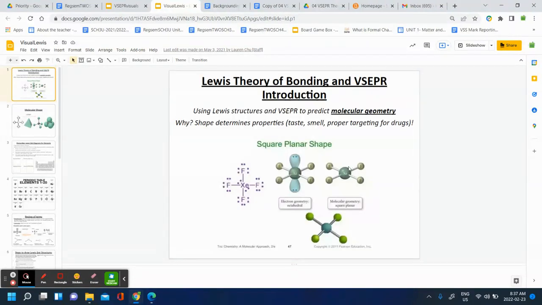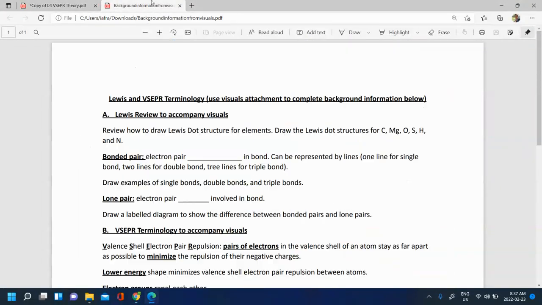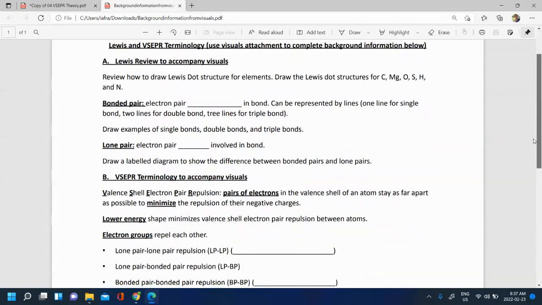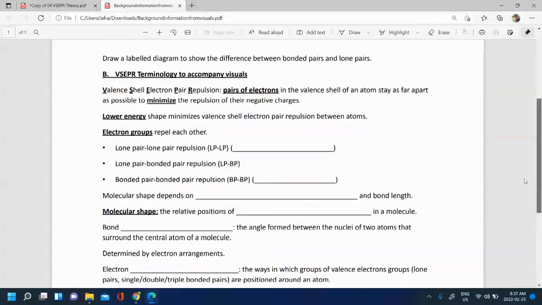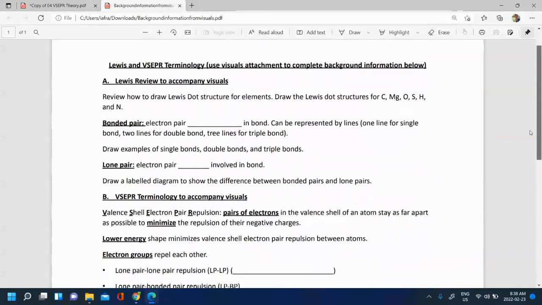And once you have all that terminology understood, then you'll be in a better position to actually do VSEPR lessons. So one of the worksheets that you'll see in your supplementary visuals is just a little note on some background information you might need for VSEPR theory. After you go through the visuals that I just showed you on the previous screens, you'll be able to complete this. And we can complete some of this together before we end the video and jump into the next one. So a few things that you do need to be aware of is how to draw Lewis structures before you go into VSEPR. And that's for both elements and compounds. So you can take a look at the visuals to assist you with that.